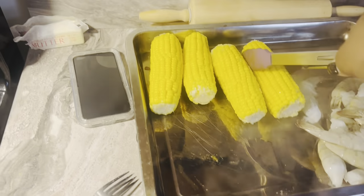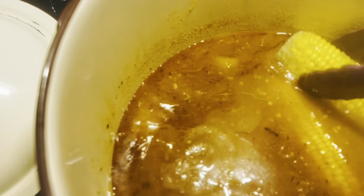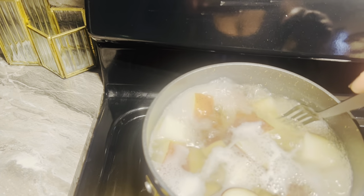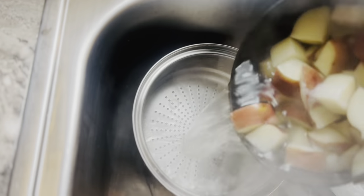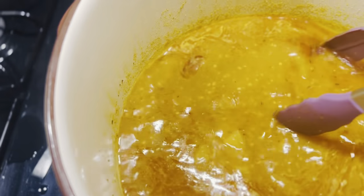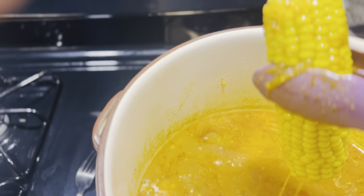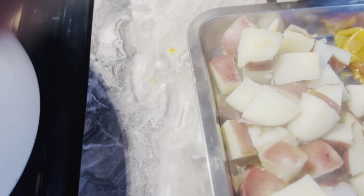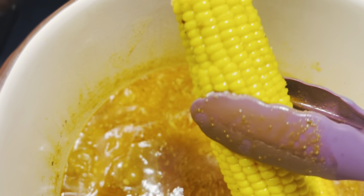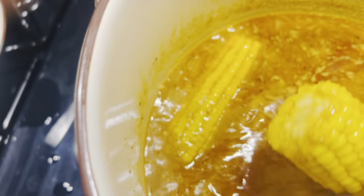And then I can put my corn inside the pot. The corn you don't want to keep in too long. So I'm going to let that cook. Check these potatoes because they look like they are soft. Oh yeah, I'm taking them out, y'all. The corn is about ready. I'm gonna cook the shrimp last. I don't like cold shrimp.